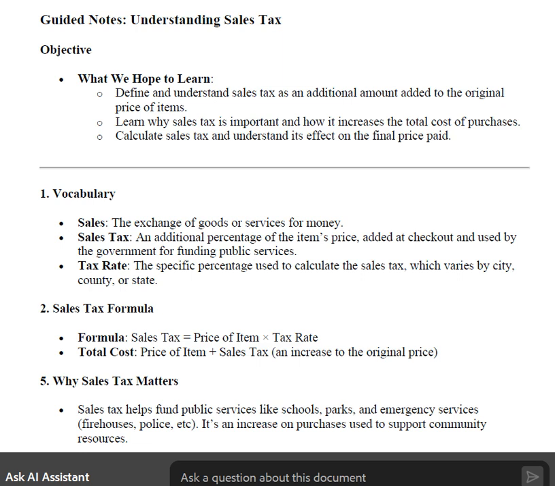It is an increase on a purchase that's used. So when you go to purchase an item, the sales price is not the price that you may necessarily pay for. There are some exemptions, such as some places. I think we're moving more into a lot of places where food is not taxed. But if you go to the store and buy a pair of shoes, you'll pay the price of the shoes plus you're helping out with the sales tax. And then that's the total amount that you're going to pay. So let's get into some videos and find out what that looks like.